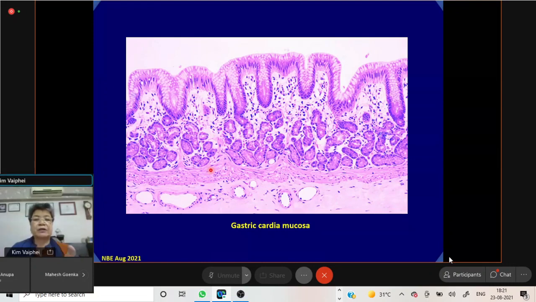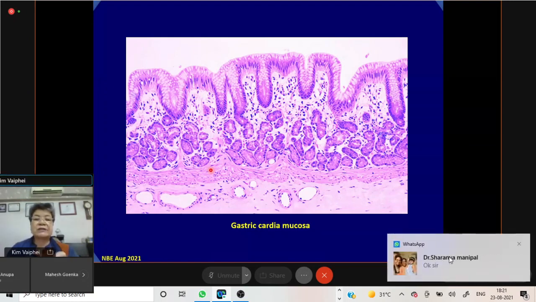Your lab counterpart, the technical staff, the pathologists should also know how to handle an endoscopic biopsy, an oriented endoscopic biopsy mounted on filter paper, because the critical stage of handling a filter paper mounted specimen is at the time of paraffin block making. That is the most important step. So they also have to know how to handle it. Then only the purpose of the orientation will be served.